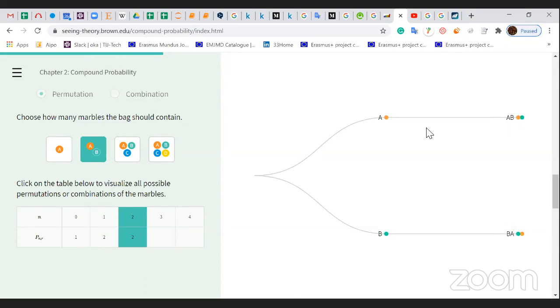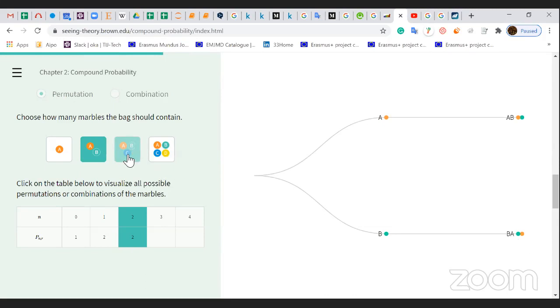BA. If you can see this table, n is 2, and we have a permutation of n of r, which is 2, that is AB and BA.